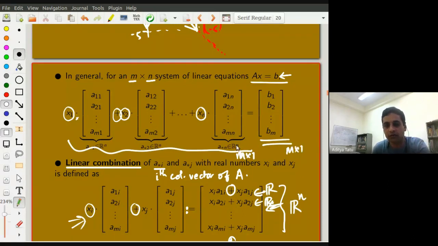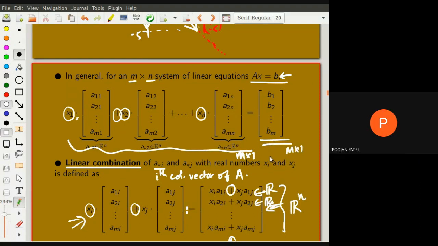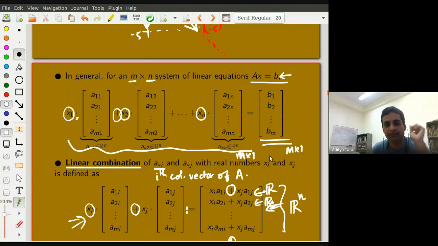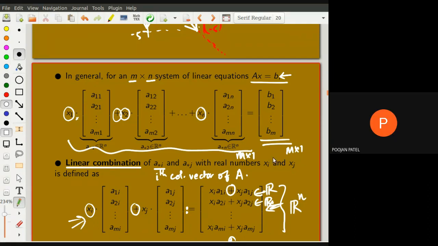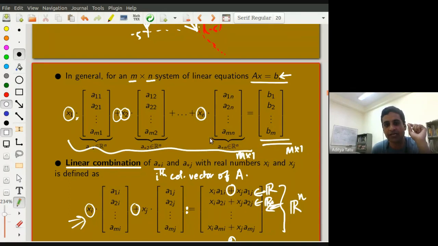When do we say two matrices are equal? When corresponding elements are equal. Each and every corresponding element has to be equal. Only then are these matrices equal. So by a solution to Ax equal to b, we mean such scalar numbers x1 to xn such that all these equations are satisfied. If the first entry corresponds to b1, but the second does not, then that cannot be a solution.